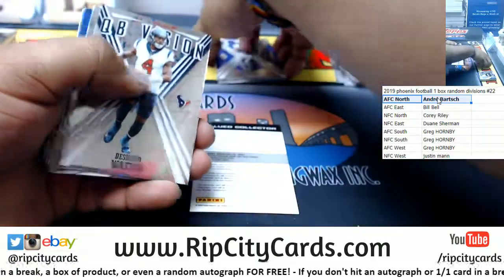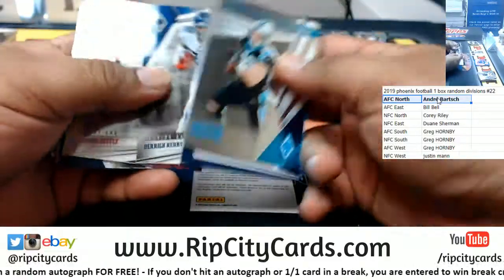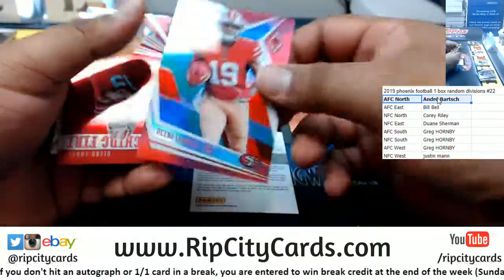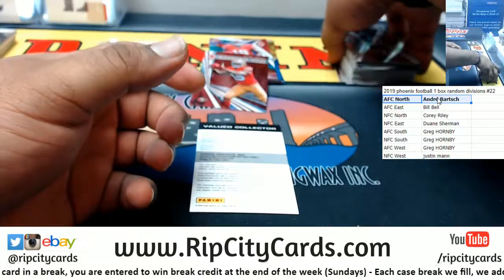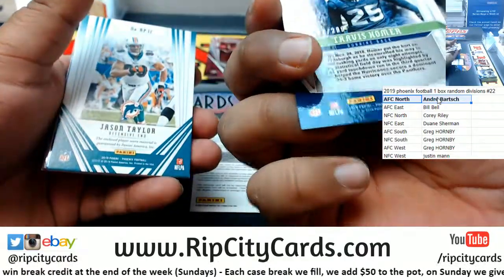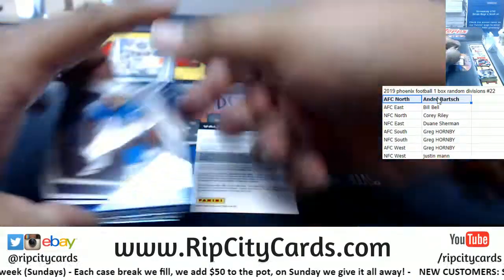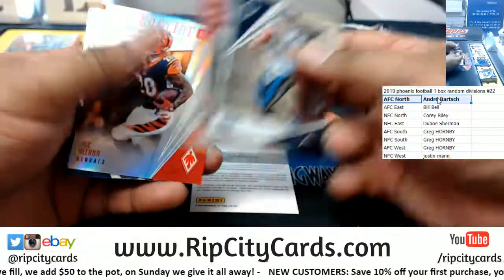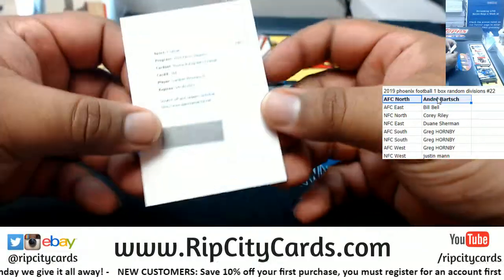Breeze Saints, 149. DeAndre Baker, Giants, 199. Luke Kuechly, Panthers, 75. Debo, Niners, cut a burst. Debo, Niners, 299. Travis Homer, Seahawks, 299. Jason Taylor, 2-color patch to 50, Dolphins. Nick Foles, Jaguars, 149. Joe Mixon, Bengals, 99. And what's the redemption?